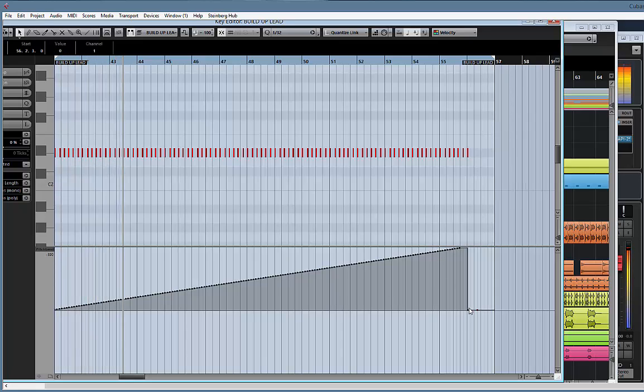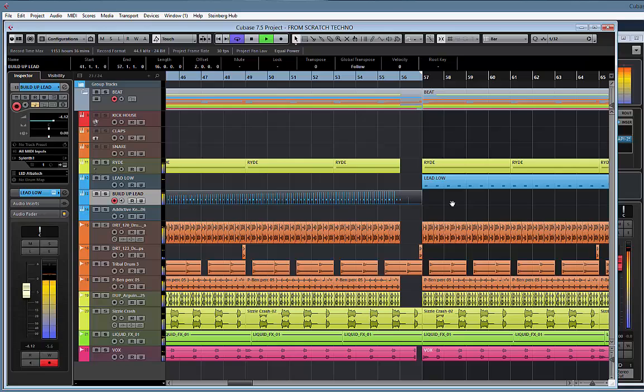Gotta fix that right there. Take this off. There you go. So I really like the way that's coming out.